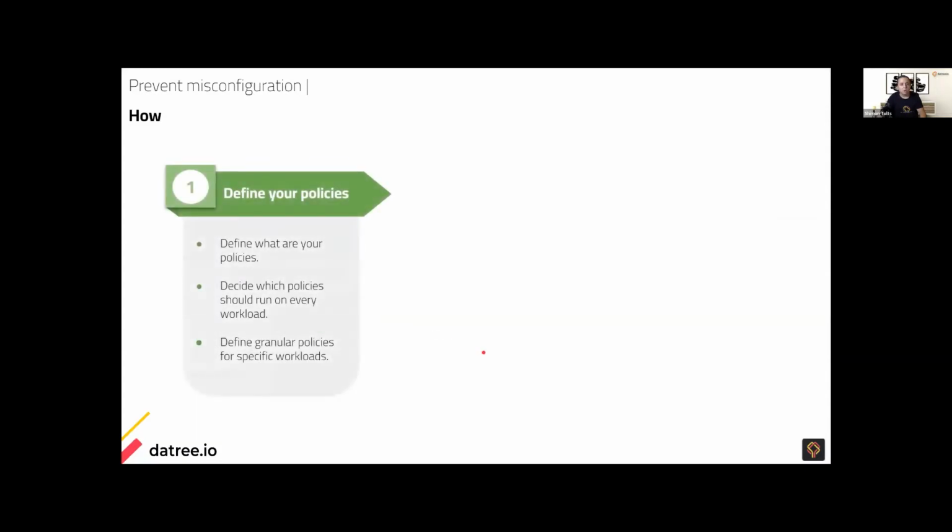So number one, define policies. And what I'm talking about is a centralized policy that will run on all code changes, on all of your developers' laptops and/or in your CI/CD processes. So define the policy. For example, you have solutions like Datree that come with predefined policies out of the box, or you can use solutions like Open Policy Agent, OPA, which is completely open source, but then you need to write all of your policies by yourself.